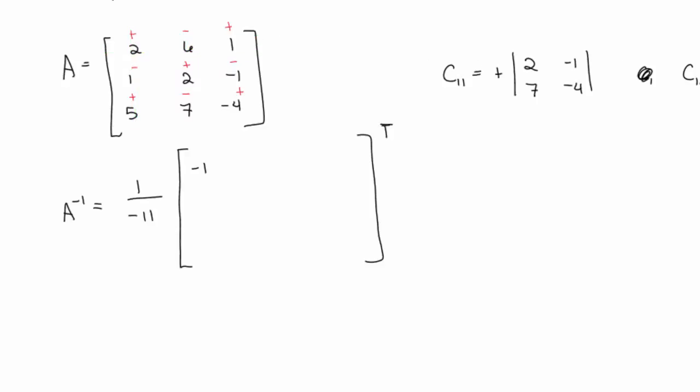Now I'm going to go to the first row, second column. I don't know why I erased that first row. I could have kept it there. First row, second column. It's going to be a negative, so let me go ahead and write the minus sign in there just so I don't forget. And now it's going to be 1 times a negative 4, which is negative 4, minus a negative 5, which is a positive 1, right? Negative 4 plus 5 is a positive 1. So positive 1 times a negative. There we go. And now I'm going to go ahead and focus on removing the third column.